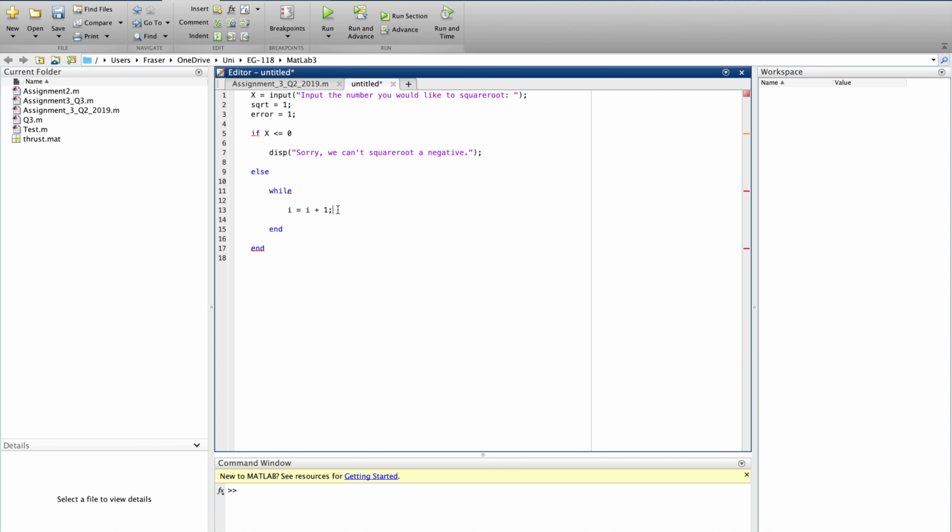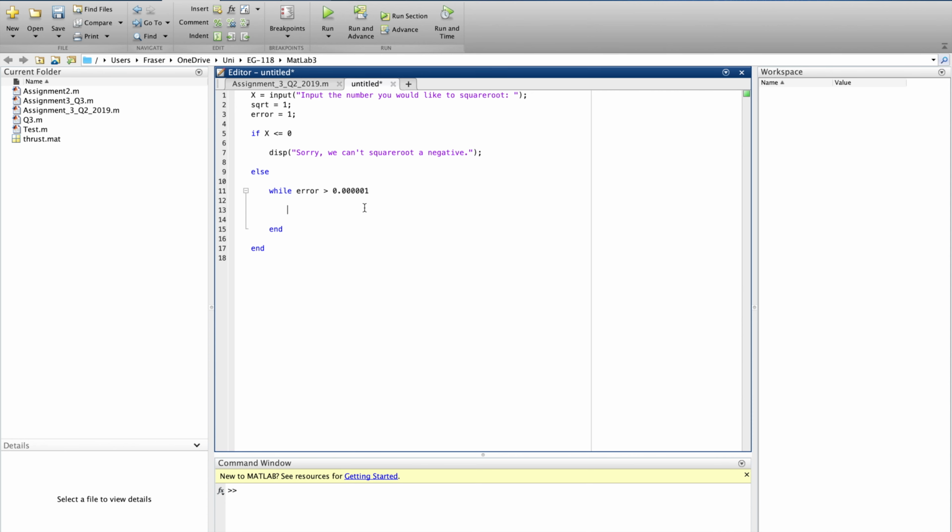So in our case, we're going to use the error, because remember, we're working out the square root of something, and we want the error to be of a certain size. So we're just going to put error is greater than, and we'll just put something really small like that. I think it was 5 zeros we're using. While that is the case, then this loop runs. Okay.